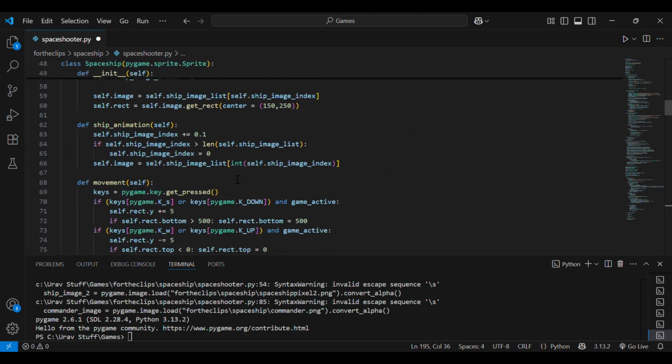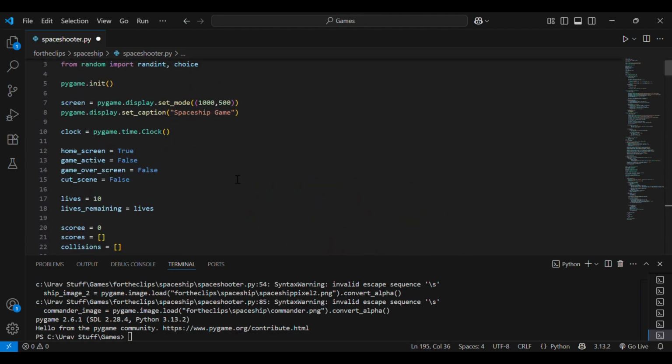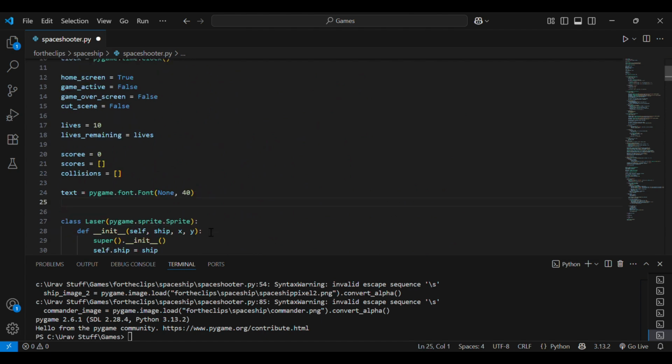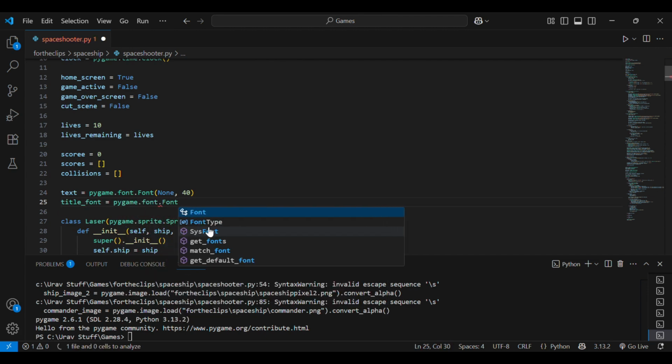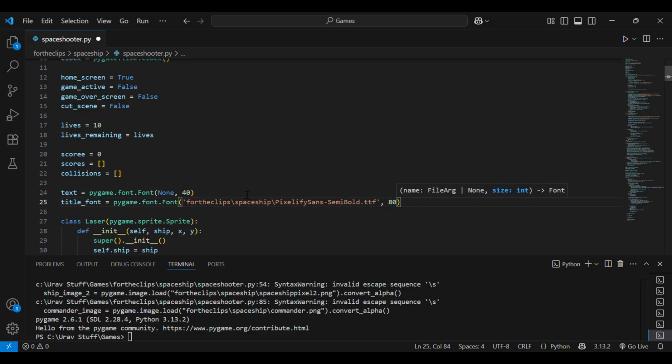So now we can work on the home or title screen, whatever you want to call it. So I'm going to actually create a new font for the title. I'll call it title font, and then I'll make the size 80 because I want it to be a little bit bigger.